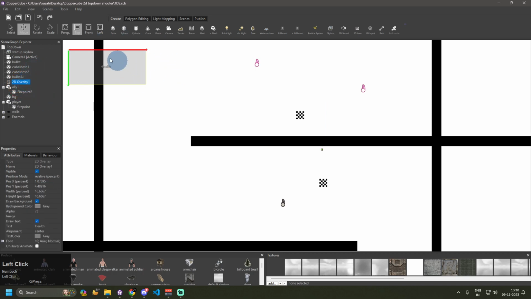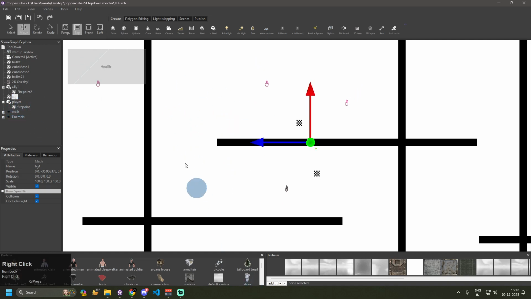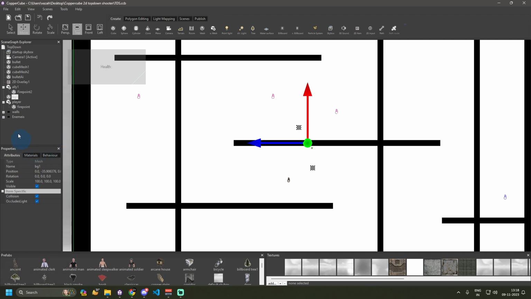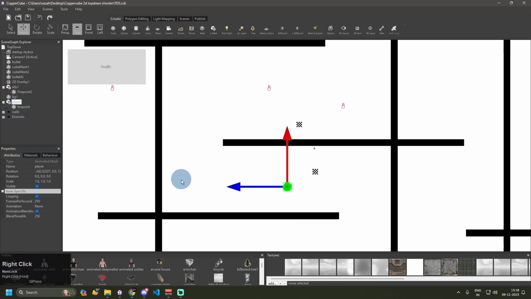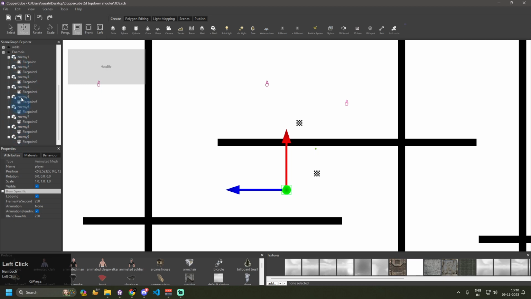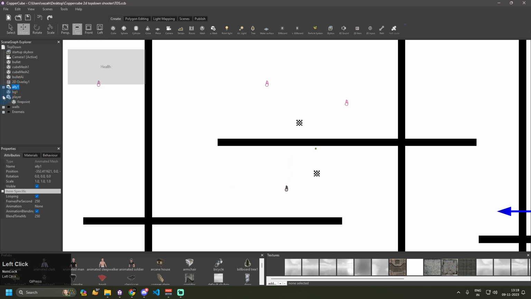Then we have 2D overlay, which will show the health of the player. Then we have our ally. Then we have our background, which is, I think it's not a checkerboard, it is just a white plane mesh. Then we have our player, and we have some enemies. And as you have already guessed, we have some AI stuff going on here because we have allies and we have enemies. So we have these fire points, and they are actually the points from where our allies, or friends, or our player will fire.